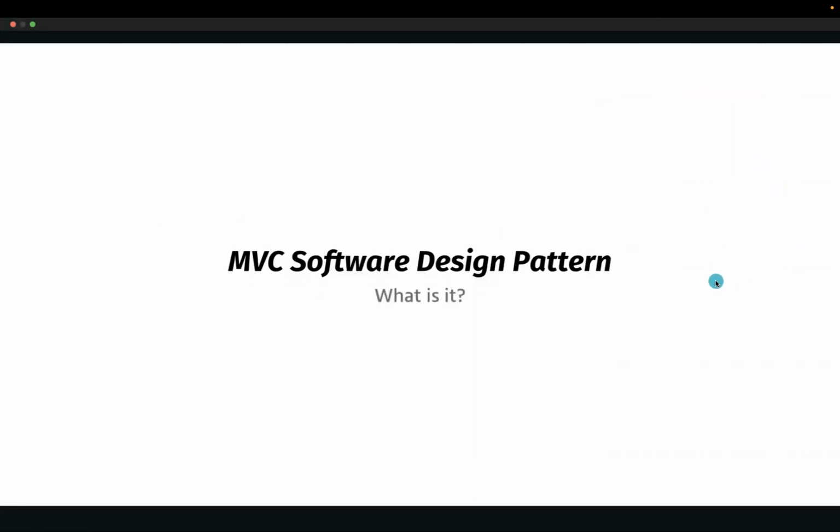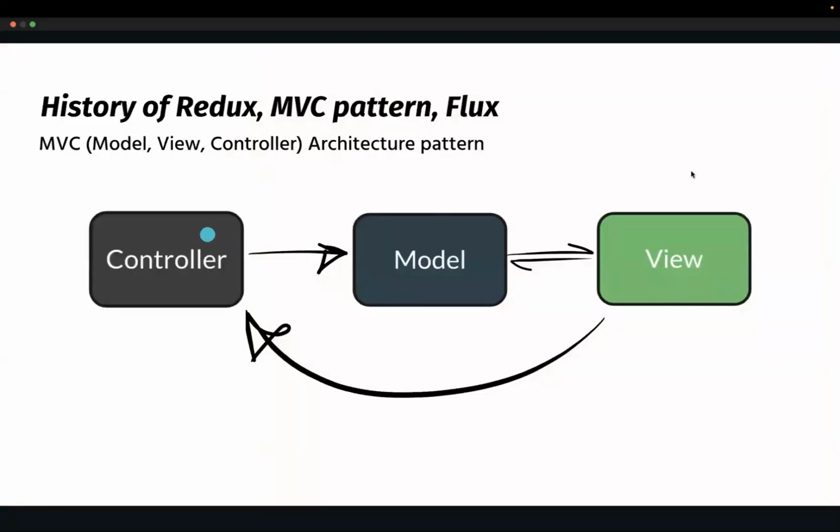So the question comes in, what is it? Model view controller. Everyone is comfortable with React, how we write the UI part, how we write the logic part, and how we control the logic, right? Everyone is aware of that.